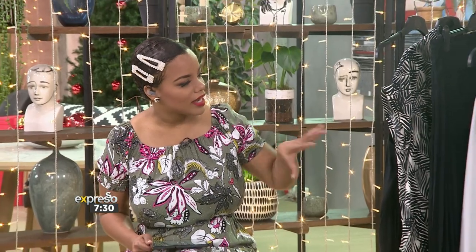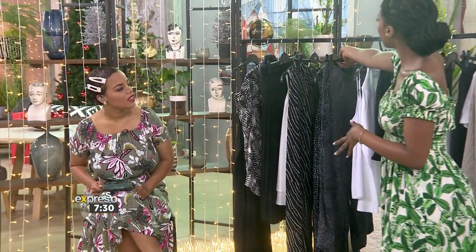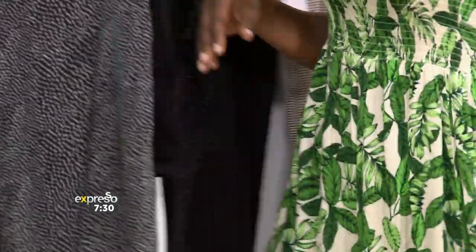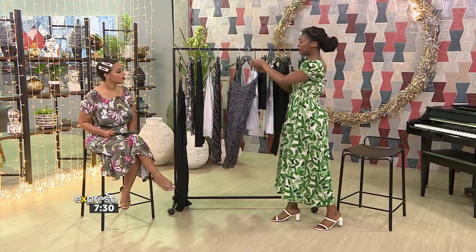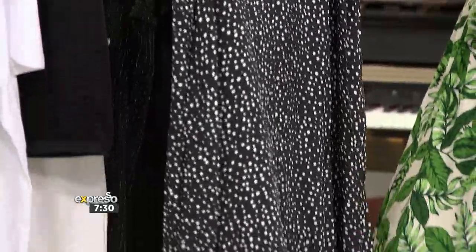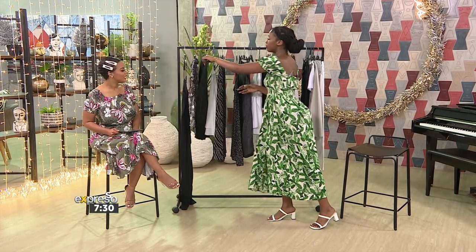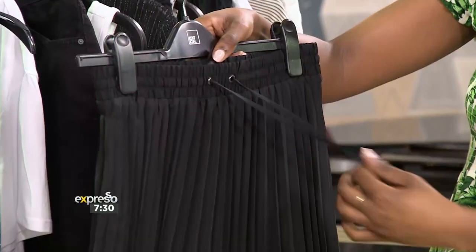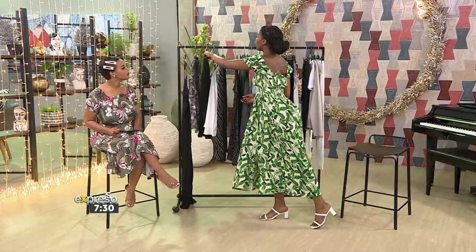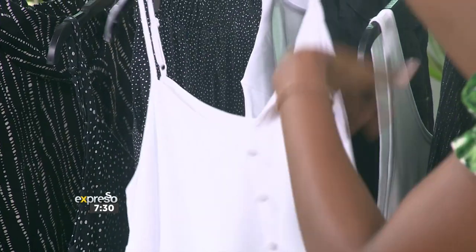Take me through some of the fashion pieces that we can expect in the collection. There are amazing relaxed culottes that you could wear for any summer's day when you're at home. These lovely fun dresses are easy to put on. And I love these pleated dresses. Here's a beautiful pleated skirt which has a nice drawstring here, which you can accentuate on the waist, and then you pair that with a lovely cami — very relaxed fit again.